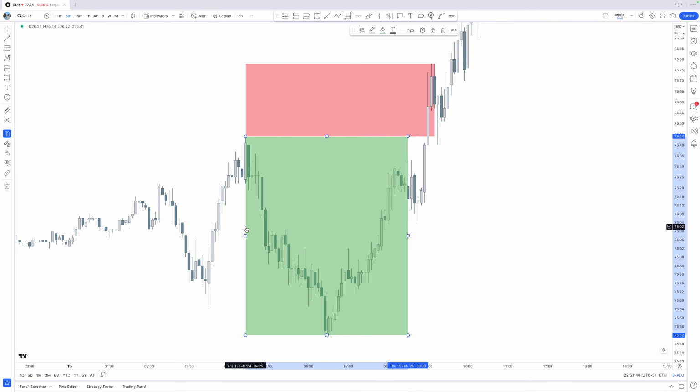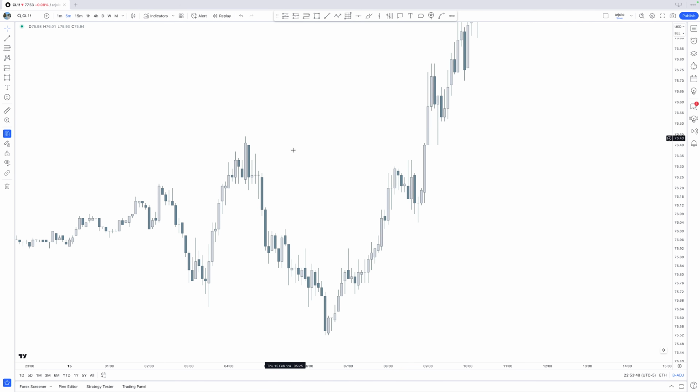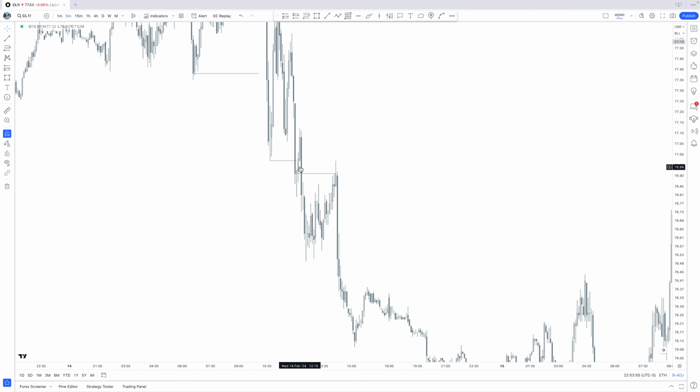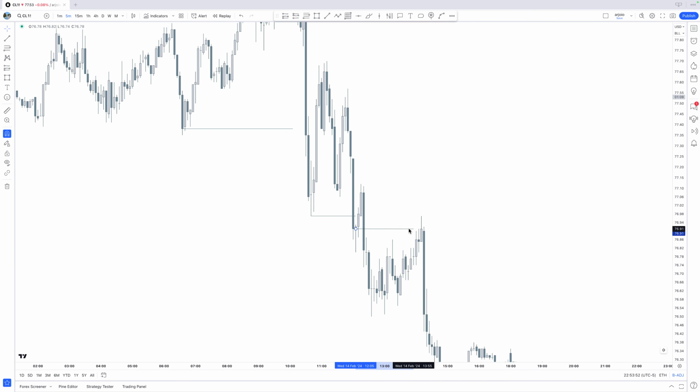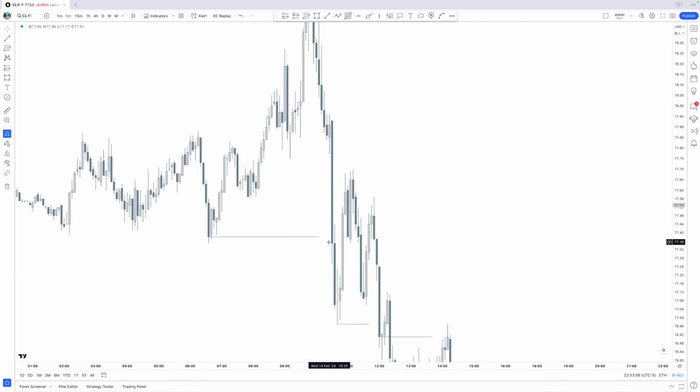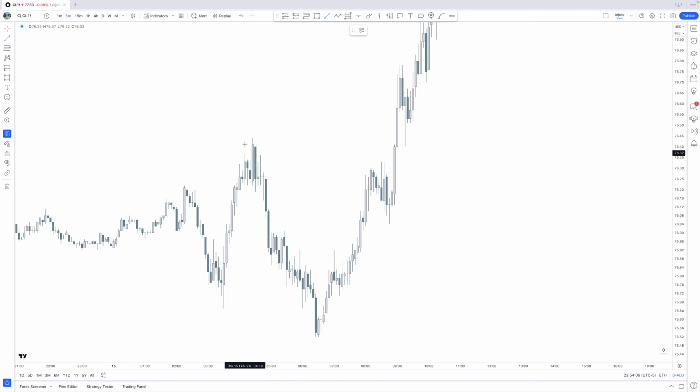And you can probably see right here, I'm now using this breaker block as example, where previously right there, we are using an order block. This right here is the low of an order block. This right here is the low of a mitigation block. And this right here is the low of a breaker block. And the one we have right here is the high of a breaker block as well right there.